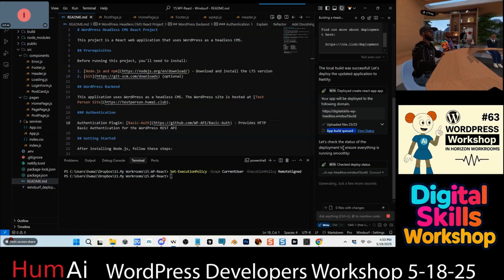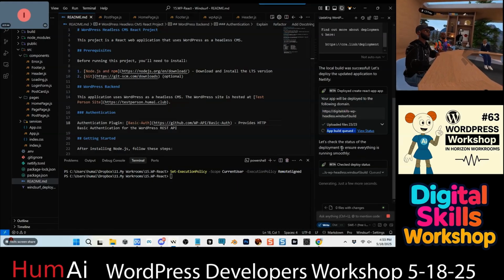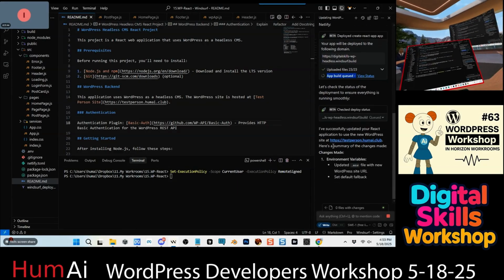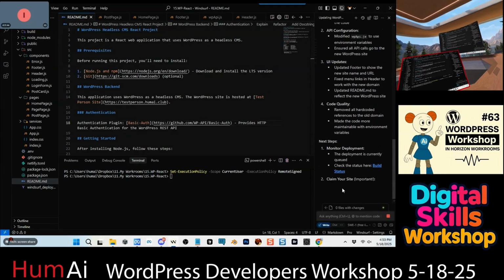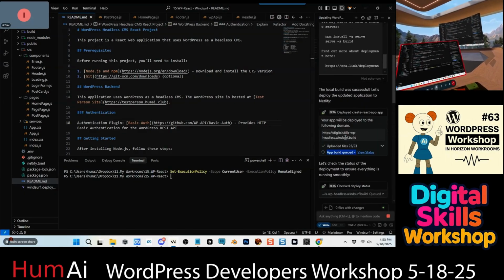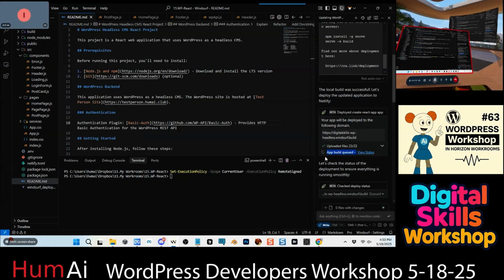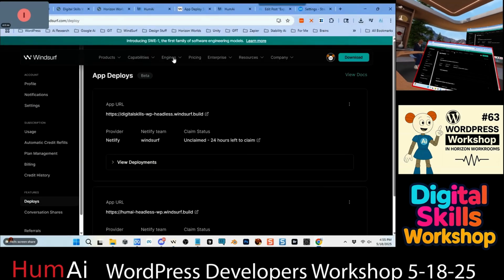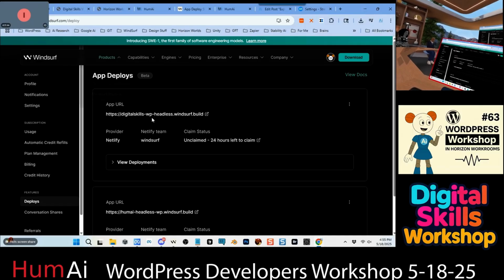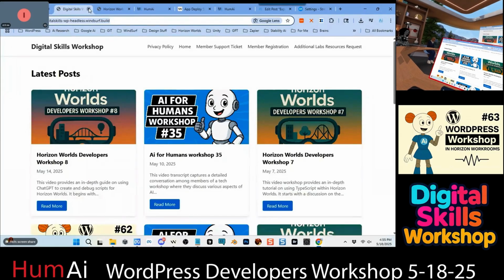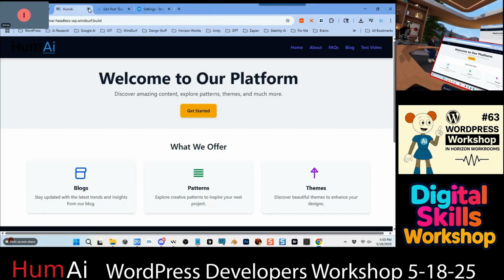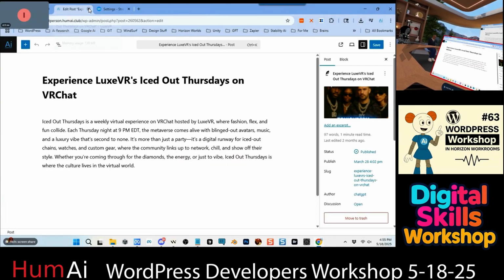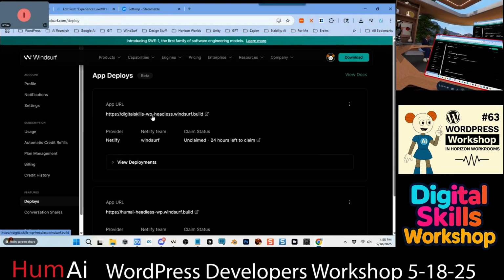But yeah, if you start using this to build a React app, you will need to install node.js. Which I do have on this computer already, so I'm cool there. Okay. Yeah, I think I did hear you say that. All right, so it's still building. But let's go check this now. So we'll just go ahead and click this. I'll just close these apps out. Let's close all these out. All right, here we go.